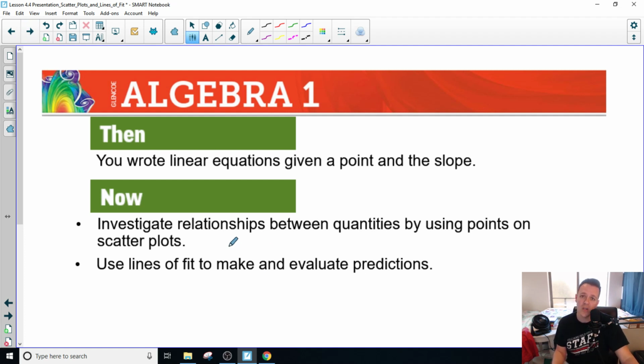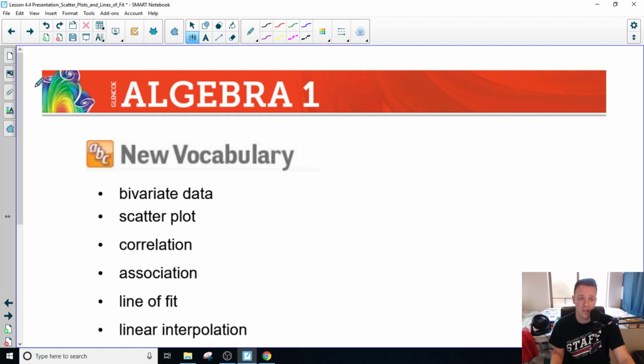Scatter plots are used in marketing a lot, especially with cost analysis. If anybody ever goes into the drug testing world in medical fields, you'll be doing a lot of point analysis, and then you'll have to see if there's a correlation between what you give a patient versus what you're expecting. You want to have some type of correlation dealing with that, dealing with weight loss, dealing with a whole bunch of different items. It's very statistics driven, and a lot of you guys will want to use that maybe later on down the road. We're going to create our own equations as well today using everything we've learned.